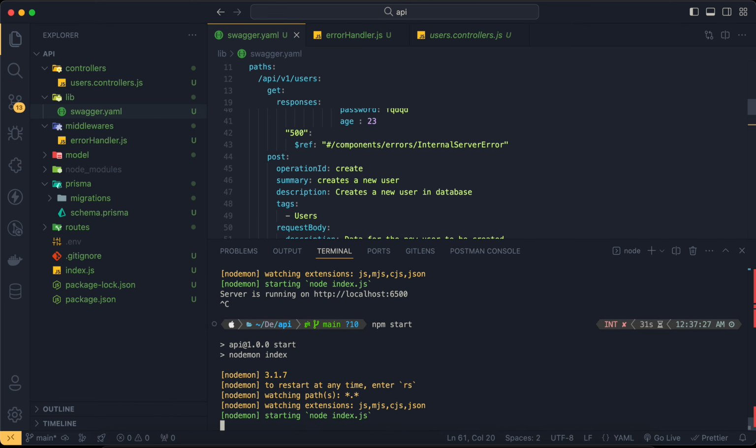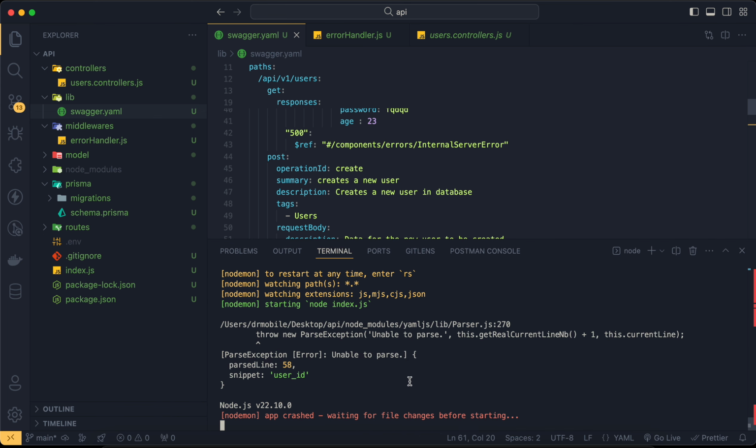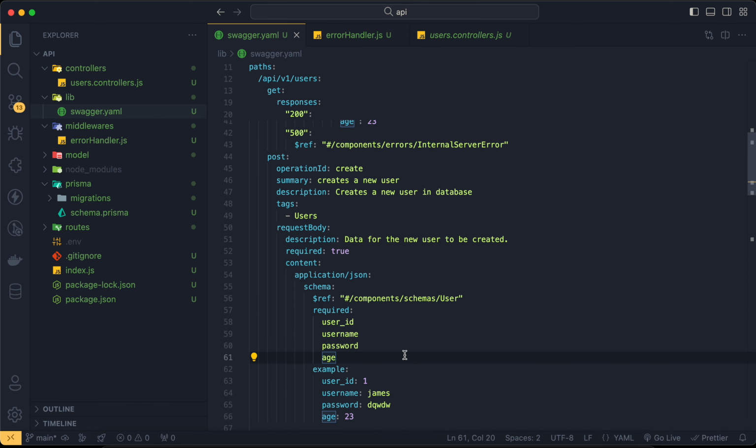Okay, on line 58 we have an error. That's the line 58, so that's exactly what's going on. So let's just say user ID. Actually, let me just go and check the documentation for this one. So what I'm gonna do is describing request body overview. Alright, so I'm gonna search for required, or let me just see what's going on.